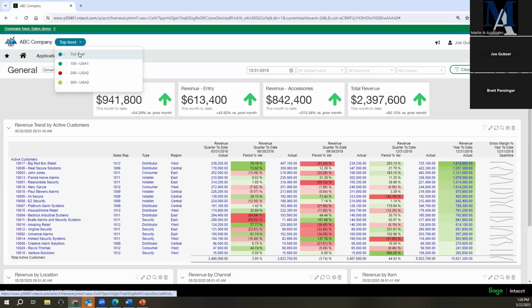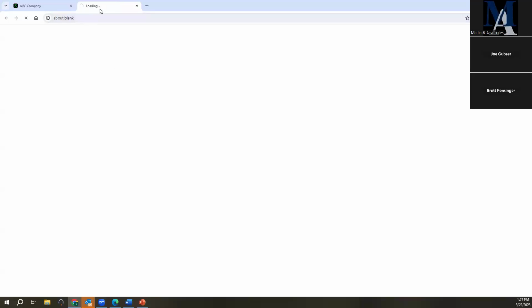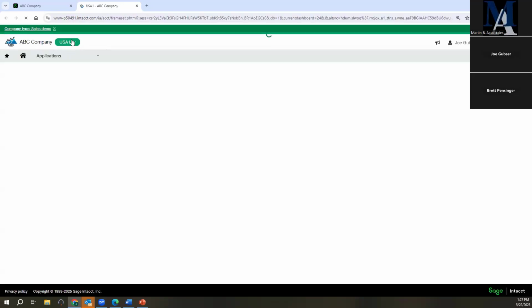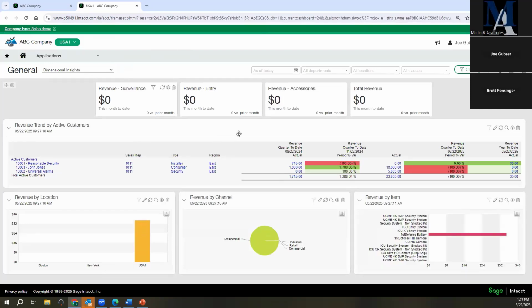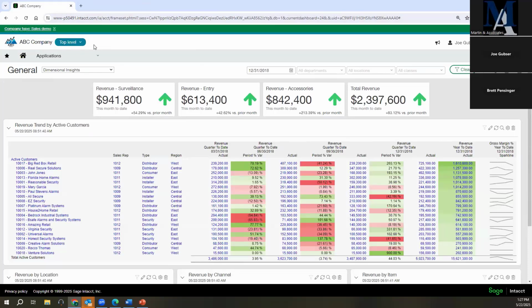Okay. I'm sitting in the top level by default. So when I put in a customer, a vendor, an item, things of that nature, it's shared across all these entities. I could go to a particular entity by just clicking on it, and you'll see it's going to open up another tab, and it's going to take me directly into that entity. I'm in USA 1, and you can see it's color-coded, so you can see the difference between them, and I'm only looking at data now inside of USA 1, for instance. Okay. I can transact in here. Most people, it's recommended that you transact everything at the top level. You're not jumping around companies, and you just tag your transactions to your entities and your companies through the location dimension that we'll talk about.